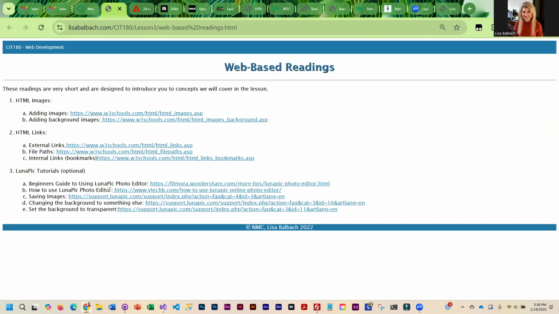I just did not want to require students to download software or pay for an editor when Lunapic is web-based and it's free, and it pretty much does everything that we want. Okay, so I've got links to different things that students like to do at Lunapic, and that should help you navigate through that site.